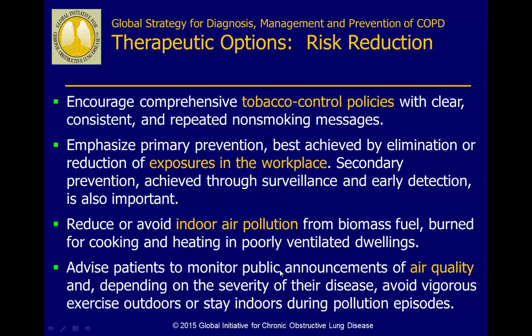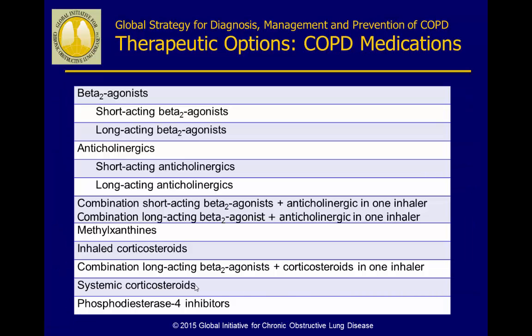Another slide from them is basically you should do a comprehensive evaluation of quitting. You could even offer them free sites on the internet and telephone numbers where they could call, so that it won't cost a penny for them to quit. Emphasize always that this is a primary prevention. In addition, reduce the indoor air pollution, cooking and heating in poorly ventilated dwellings. Advise to monitor public announcers for air quality, because that's the major risk factor after smoking.